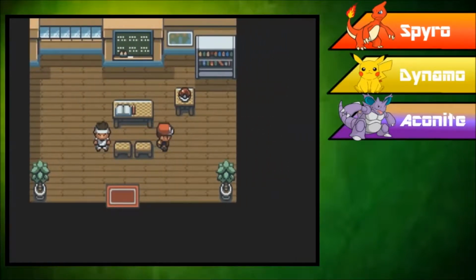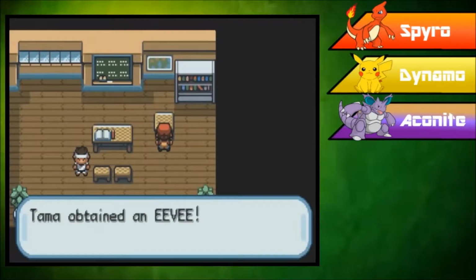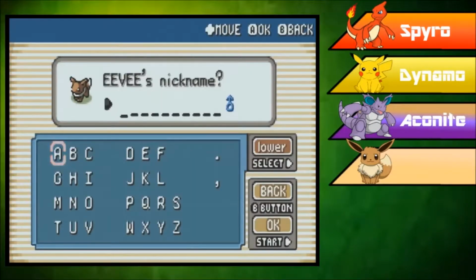So, this guy right here will say he knows everything, including trading Pokemon. Does he know how to prevent a burglary? I think not. So, we just steal an Eevee. And, believe it or not, this is actually the next member of my team. Eevee, in case you don't know, can evolve into a lot of different Pokemon with a lot of different types.